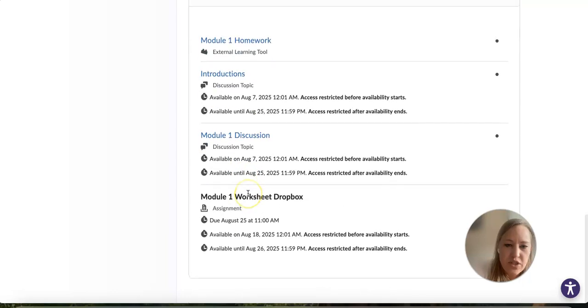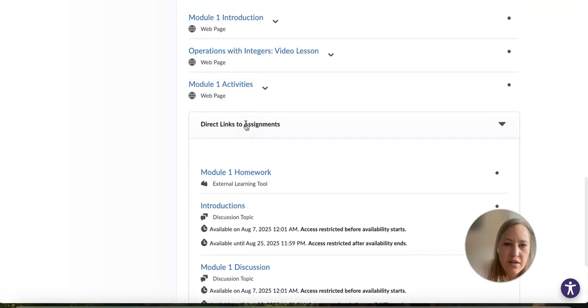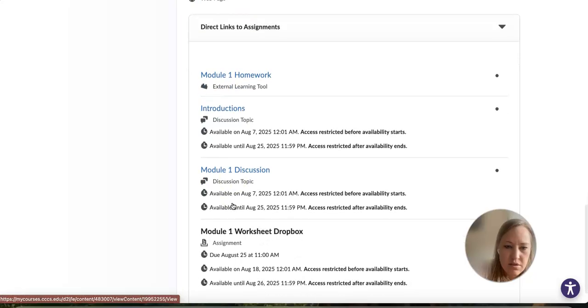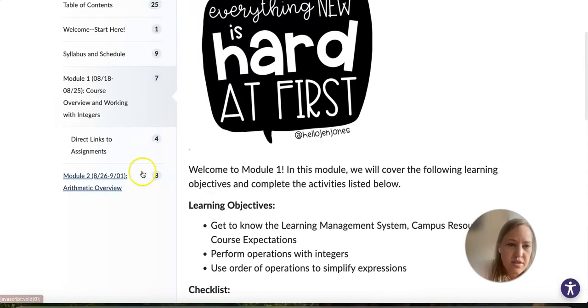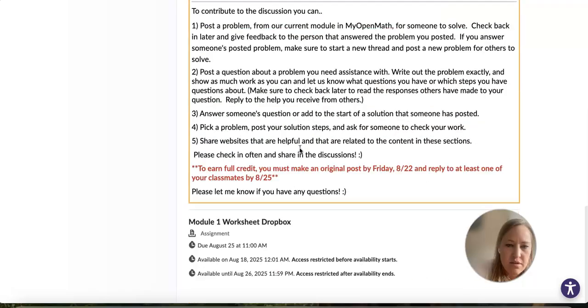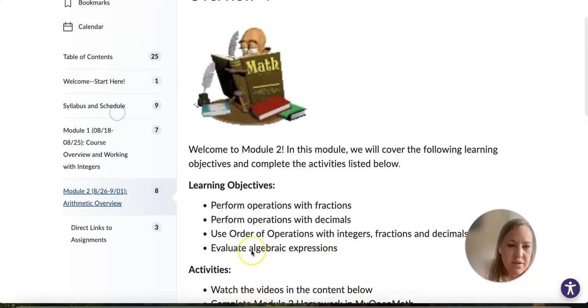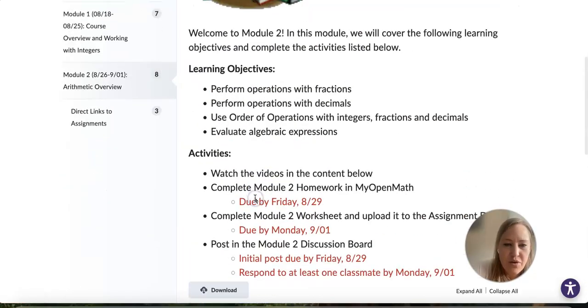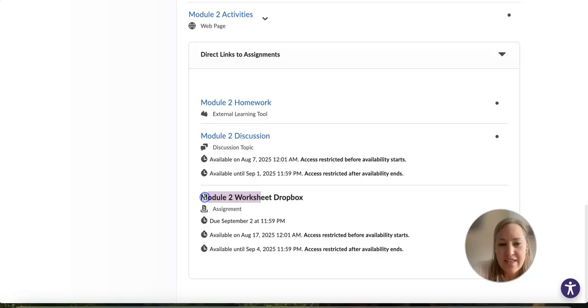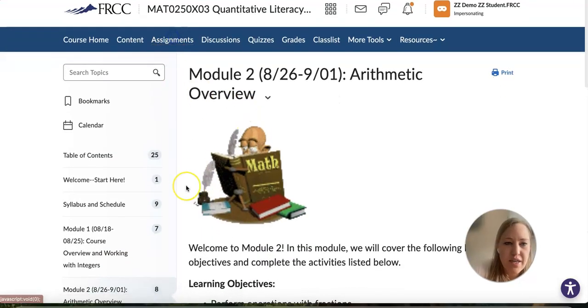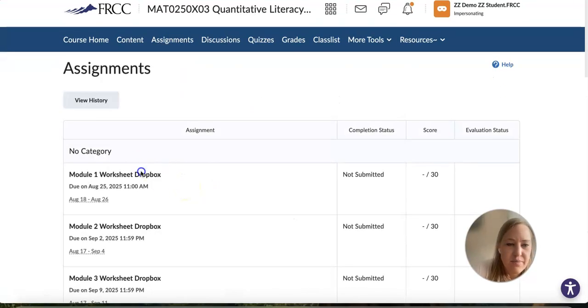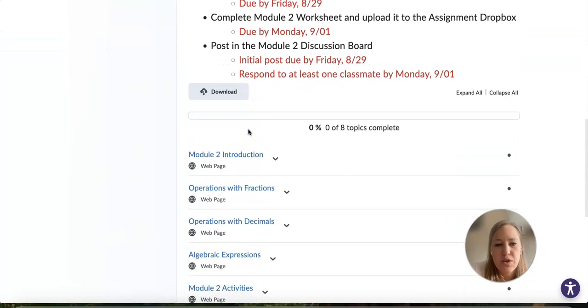So you can find the worksheet when you click on... oh, I need to fix that. Oh, yeah. There's something I need to fix. So this Module 2 worksheet will be a link. When you click on that link, it'll take you to a section where it'll be either a PDF file or a .docx file, depending on how you want to open it.